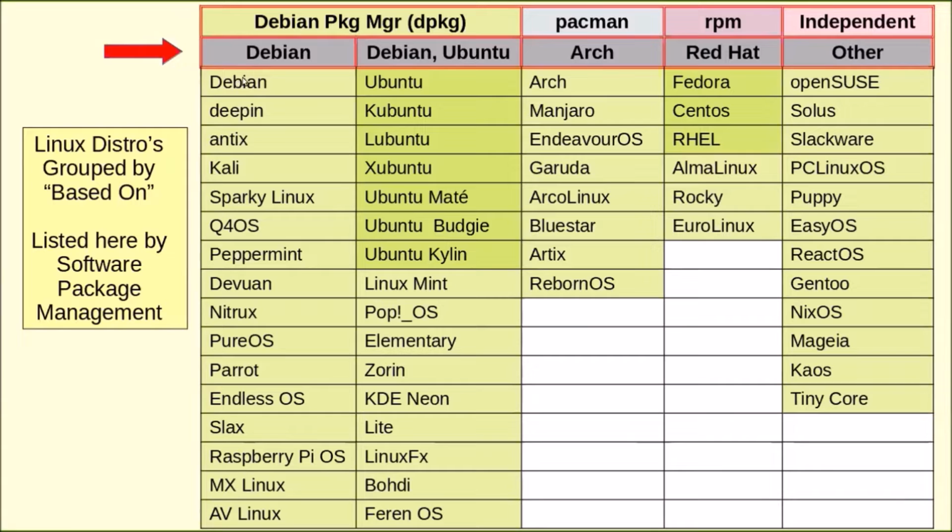What Debian people did is they wrote a lot of software, over 50,000 apps, programs, and they maintain them. And because it's open source, you can just point to where their software is. So a lot of these distributions, they just save themselves a lot of work. They don't have to do the maintenance, they don't have to do the compiling, and they can just add on what they want.